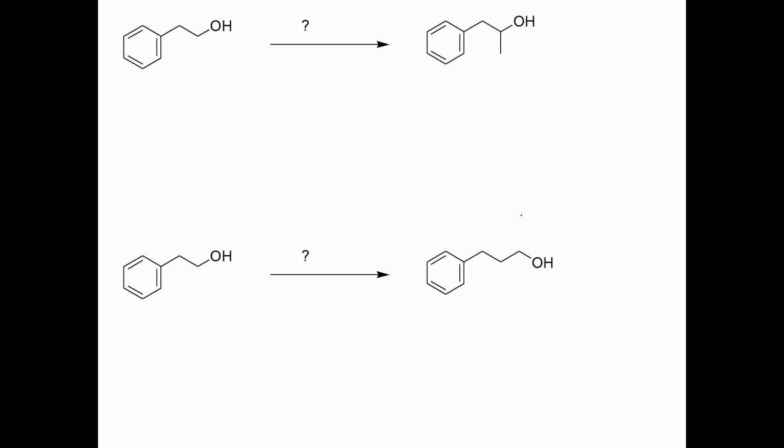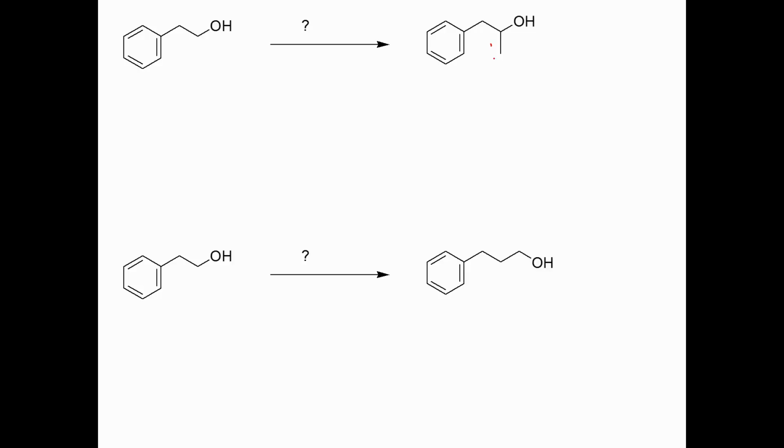These are multi-step transformations here, but these are common things that people have to accomplish in organic chemistry. How do you add an alkyl group to the same carbon that's attached to an OH group? You can't do that in one step, but we have to take advantage of the fact that an alcohol is very easily turned into a C double bond O. And a C double bond O, remember, we can add Grignards and organolithiums to the C double bond O to make an alcohol. So that's what we're going to take advantage of.